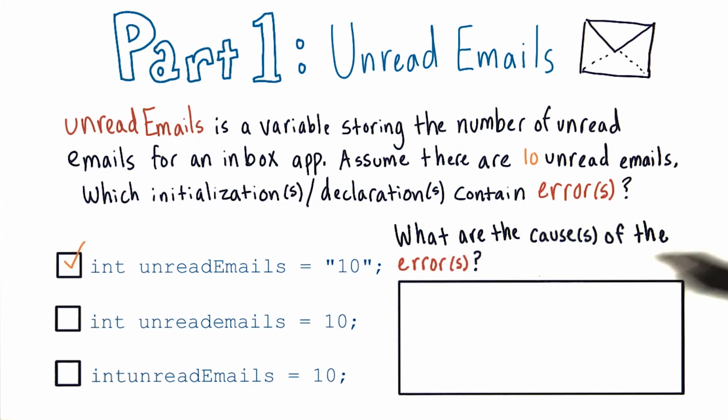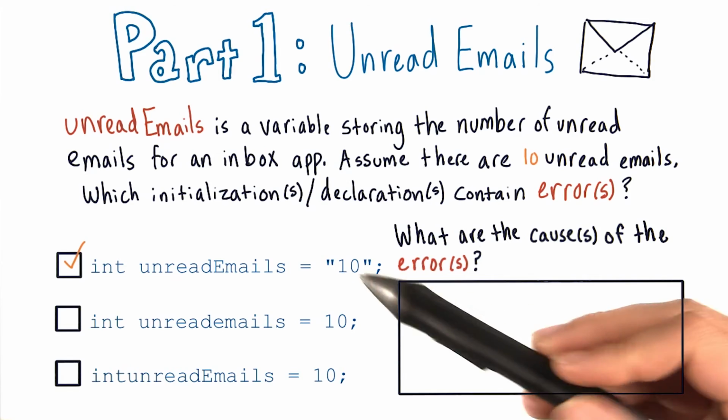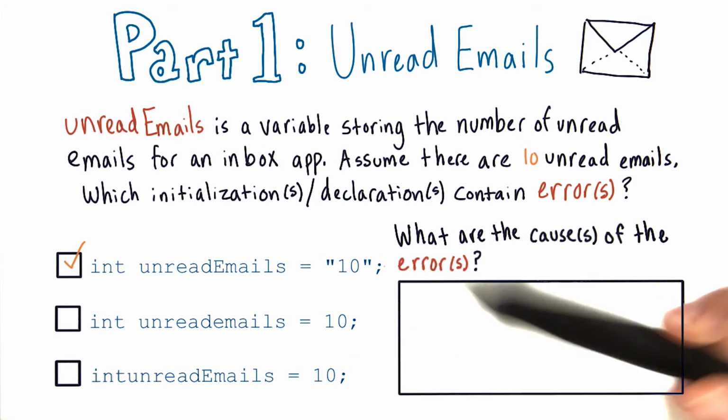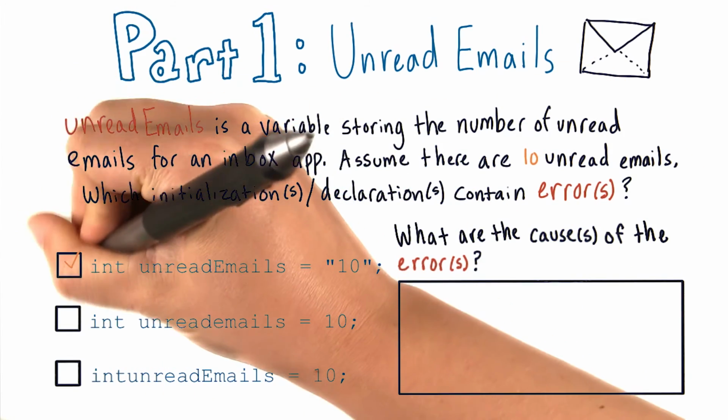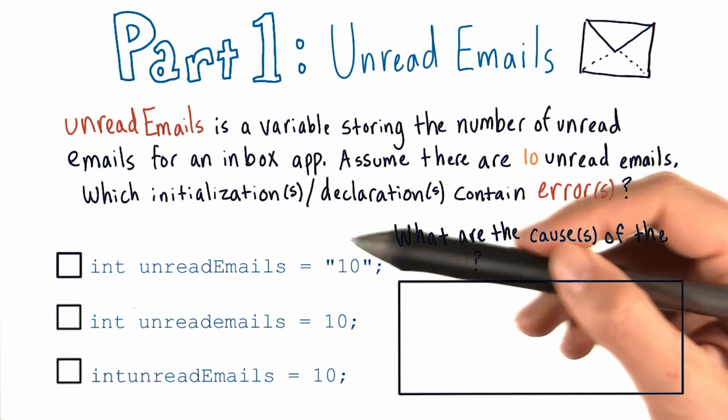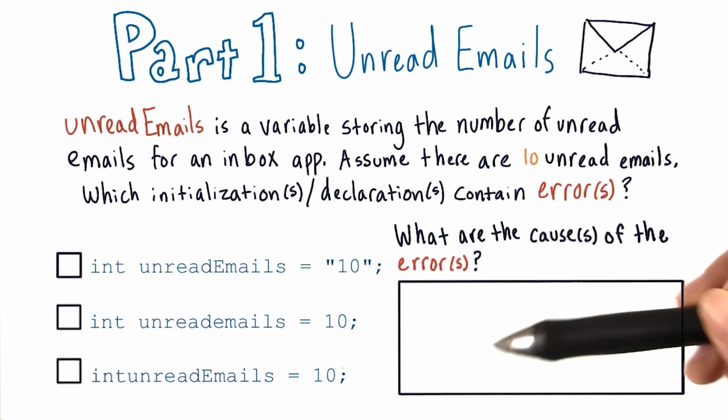Now, if it has an error, I also want you to come over here and describe what you think is causing the error. Okay, but I'm not necessarily saying that this one has an error. That was just for an example. Okay, so you'd go through these and check the ones that you think have problems, and then describe what the errors are here.